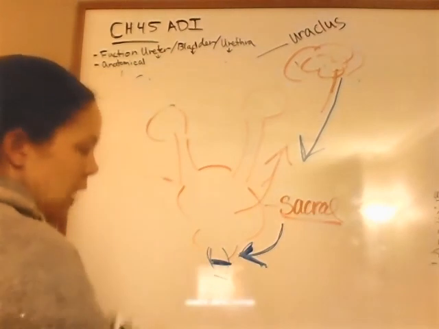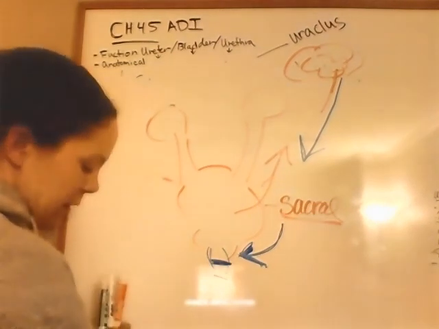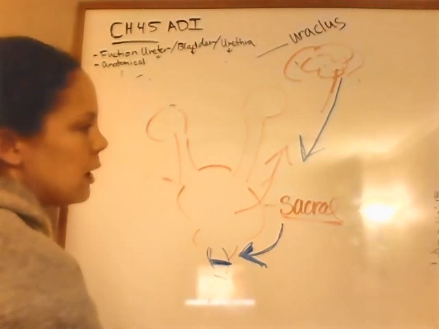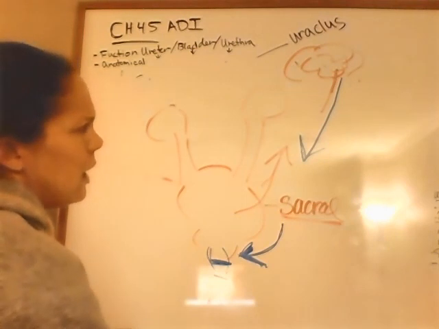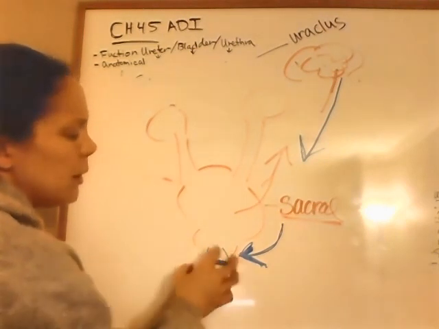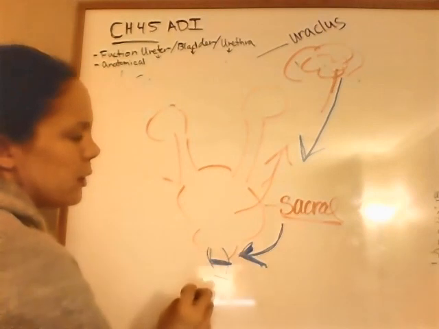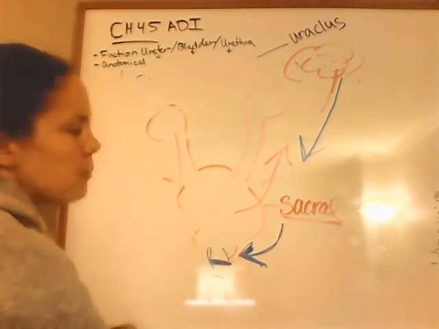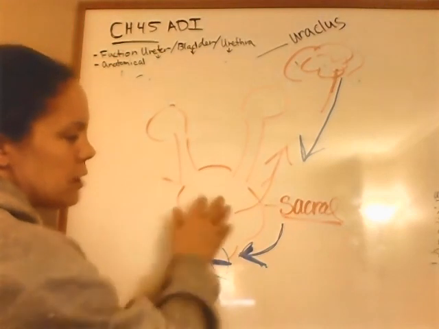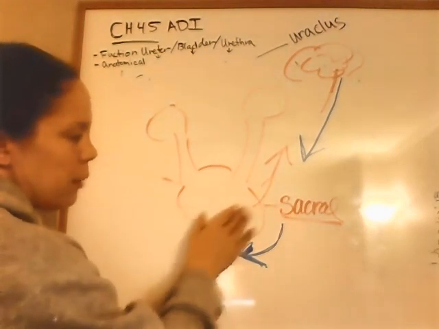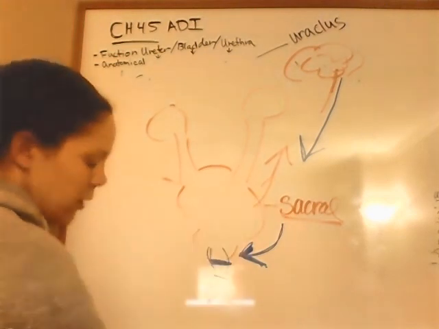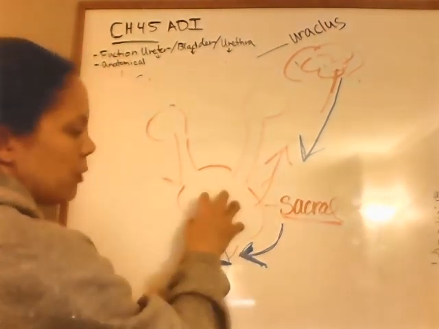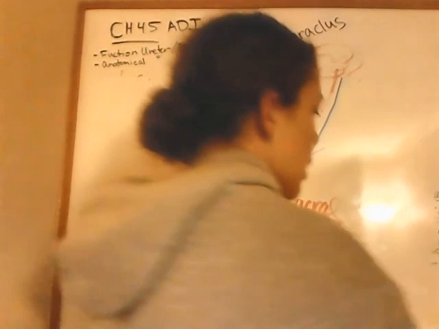I shouldn't have to say this, but your bladder is anterior to your vagina, and it's below your pubic symphysis, that hard part of your bone. So it's underneath that. For males, it's anterior to your prostate, which is why the prostate has such a large effect on the ability to urinate. It's because when the prostate inflames from the backside, it puts a lot of pressure on it.